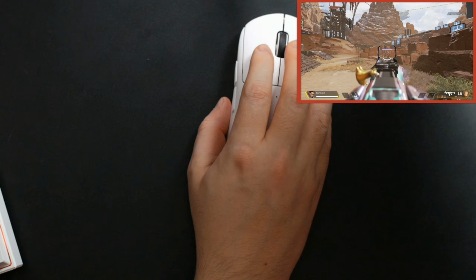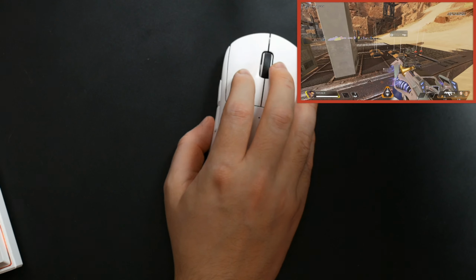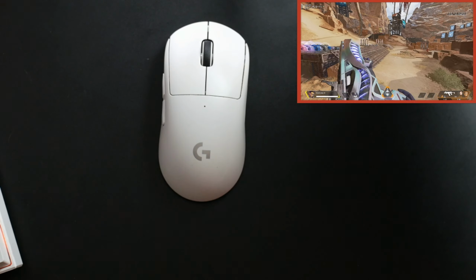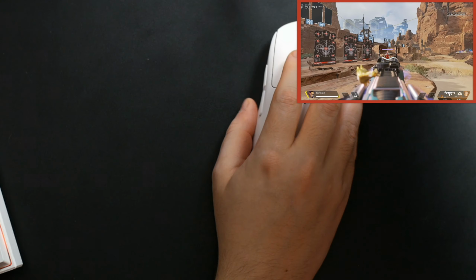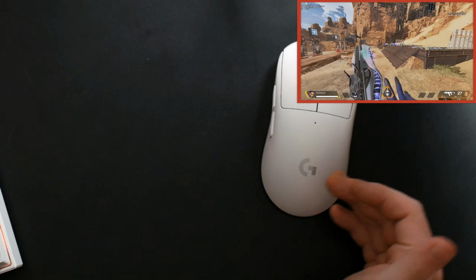This is probably the fastest pad I have ever used. When I say fast, I mean something that was built for speed, which is probably the most interesting part of using this mouse pad, and it has given me a whole new perspective versus using cloth. I've used cloth mouse pads for the past, give or take, 7 years, 8 years, and it's been forever since I pretty much said get away from hard surface. I think this is kind of a game changer. One of the first hard surfaces that I've seen that has as much consistency as it does.